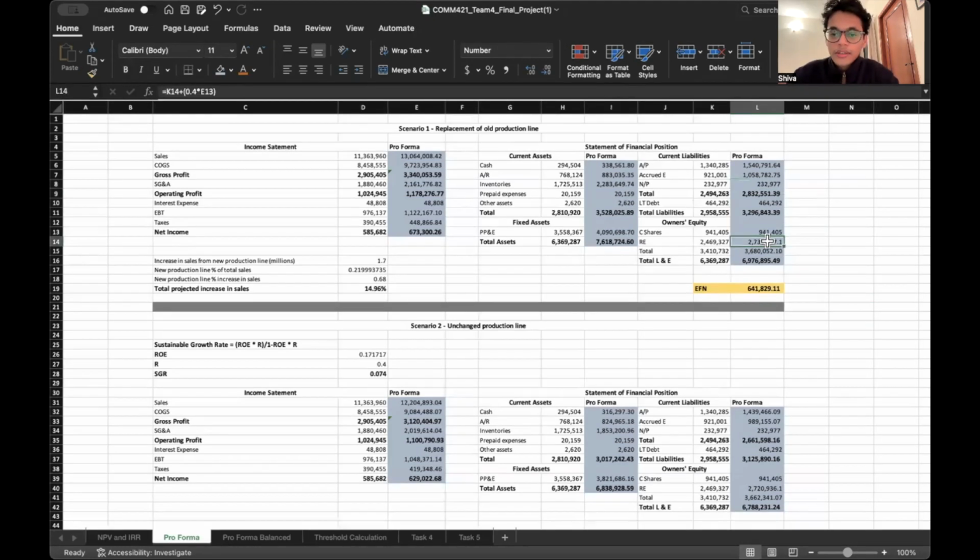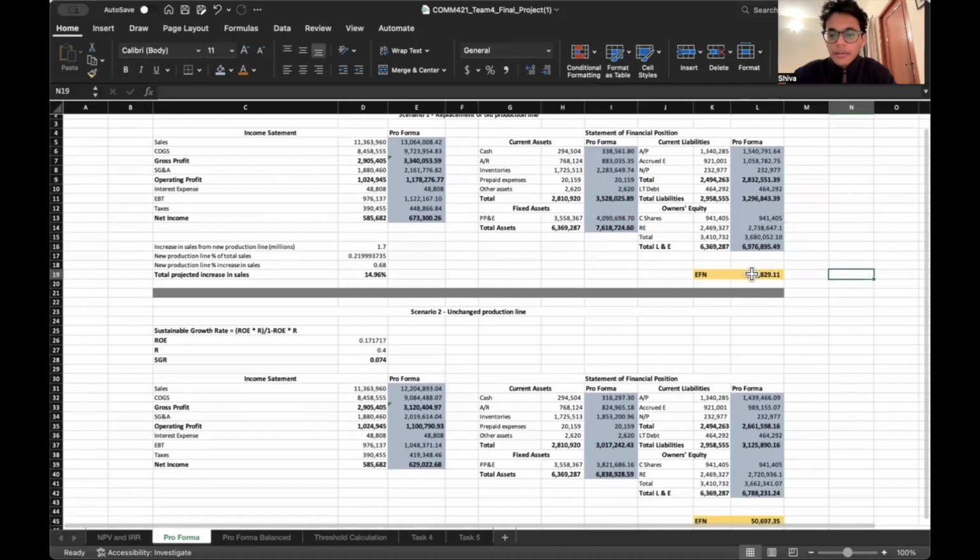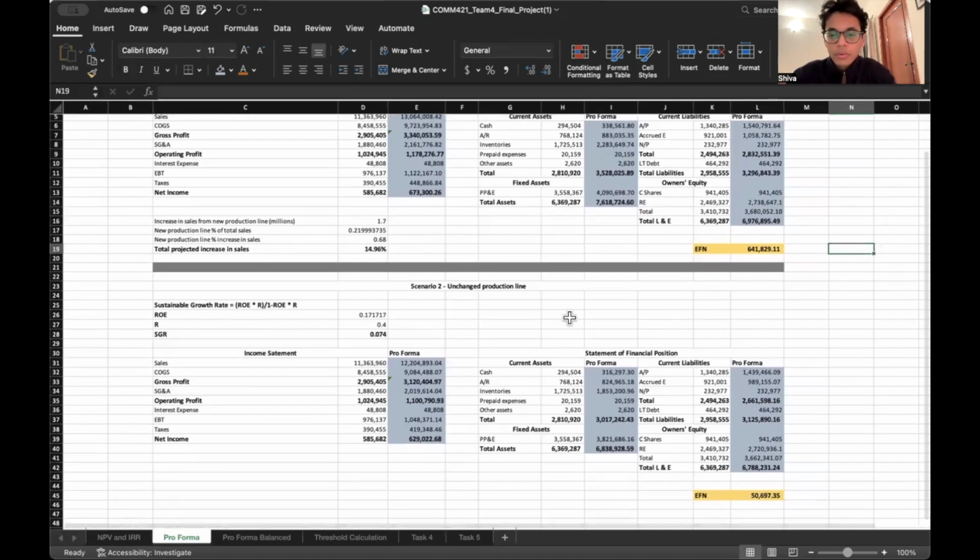Retained earnings obviously changed, so that was done by first taking the retained earnings from the previous year and then multiplying it by 40% over the net income, the projected net income in the pro forma statement. So 40% because 60% was the dividend payout ratio, so retained earnings is going to be 40%. We get the new total here, and we have an imbalance, which is 641,000 by subtracting pro forma current assets minus liabilities, and then we get an imbalance of approximately 641,000.